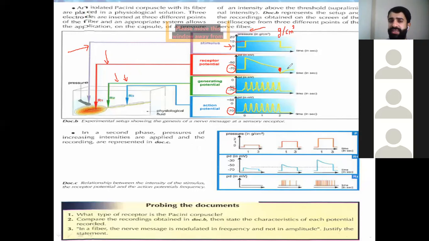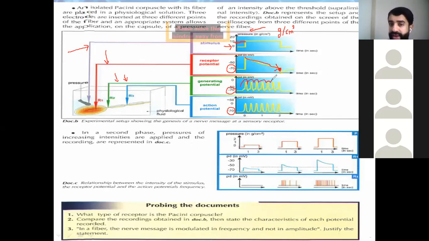It moves back to the resting potential of minus 70 millivolts. Here it decreases after 2 milliseconds. Whereas the generating potential, we have an action potential, and with repeated signal, meaning that it has a repeat frequency. We have frequency here. So when we increase the pressure to about 10 gram per centimeter cube, here we have an action potential that reaches here, and it repeated itself.